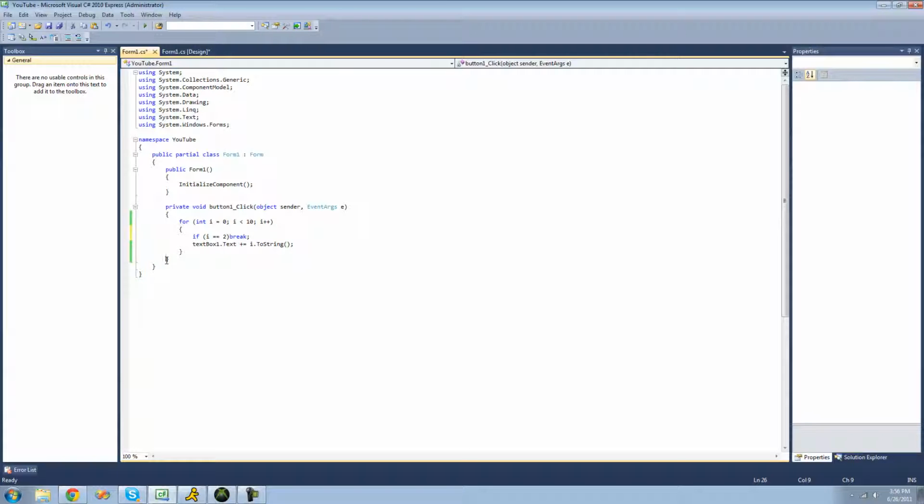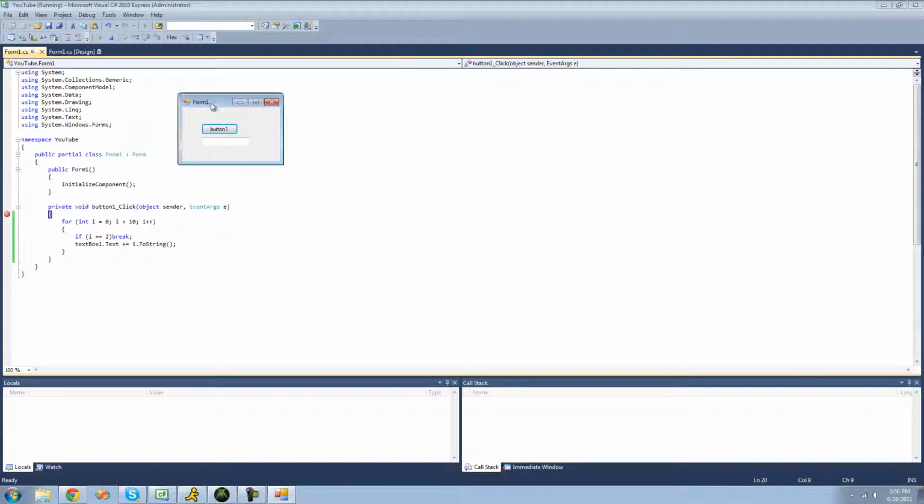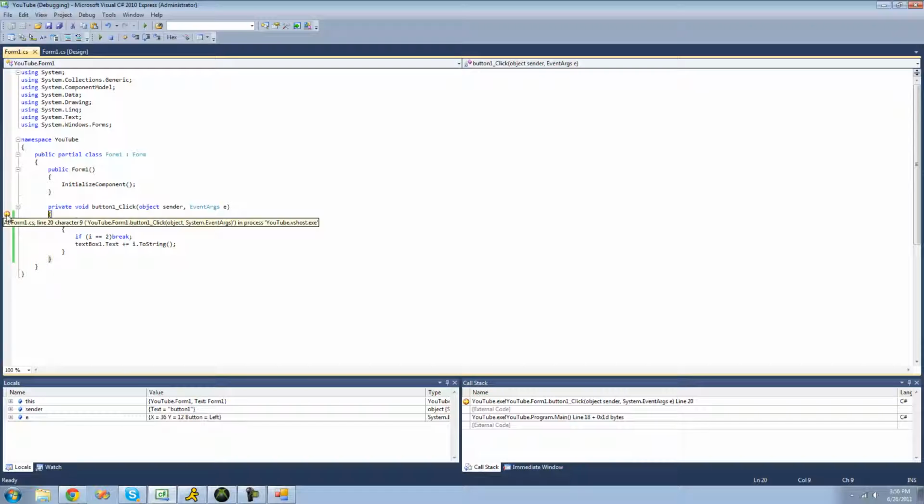So in order to analyze that better, we're going to insert a breakpoint. And we've never done this before, but what a breakpoint does is it will allow you to go line by line through the code and show what it's doing and what the compiler is doing with your code. So when we debug here and click button 1, it will just jump down here, and this is where the compiler is at the moment. So when we click F11, it will just step, and it will just go to the next part of the code that it's going to do.